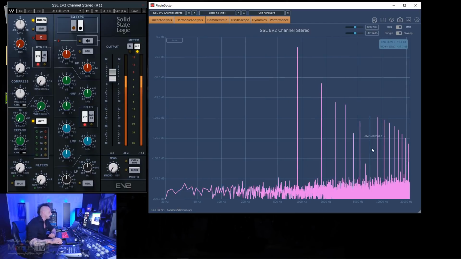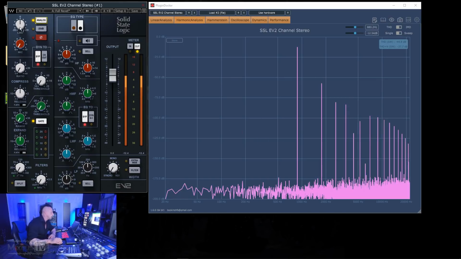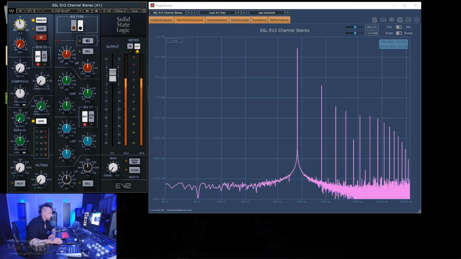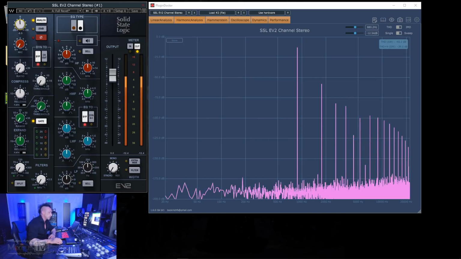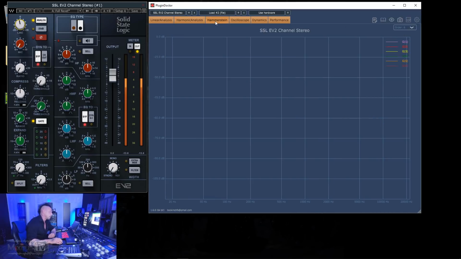You can see with the analog engaged, you can see all the added harmonics. And if I disengage, it's completely clean, all right? And this changes, you can see if I move the gain, the harmonics change. So it's based on level, all right? I thought this was pretty interesting. Let's start running audio through this.